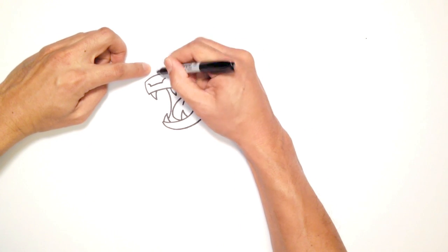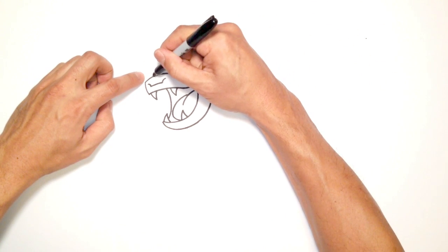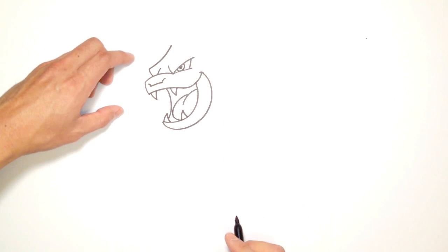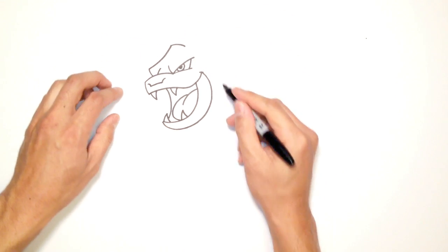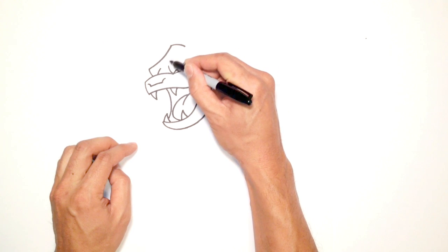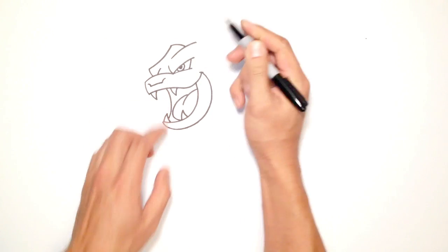So here, like I did here, I'm going to draw a curve kind of coming in towards each other. And then the outer part of the brow. Now this part is going to curve up, kind of like that, and then I'm going to come down towards the side. Now this has a pretty large brow as well, so I'm going to imagine this line coming up above like this. So I'll leave a little bit of a gap here, come up, following that same eye line.